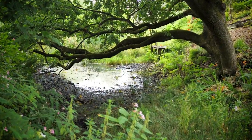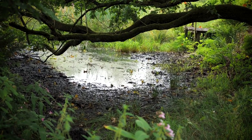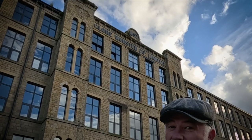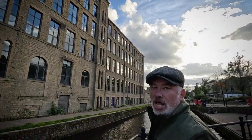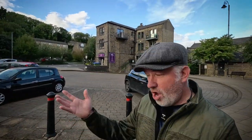Now, the restoration will involve, of course, clearing out all the debris and all the silt from the mill pond and then reconnecting it back to the River Cone, and also reviving this wonderful green space. Globe Worsted, 1887. So I believe that the restoration of the mill pond will go way beyond its physical improvements. I think it will become a testament to the village's resilience and passion to preserving their history.